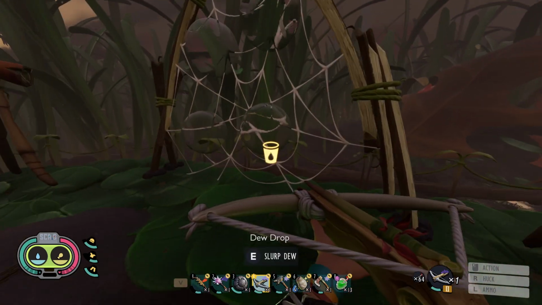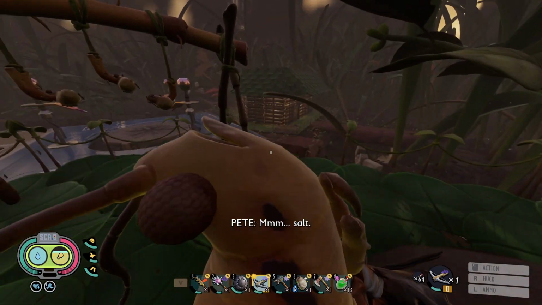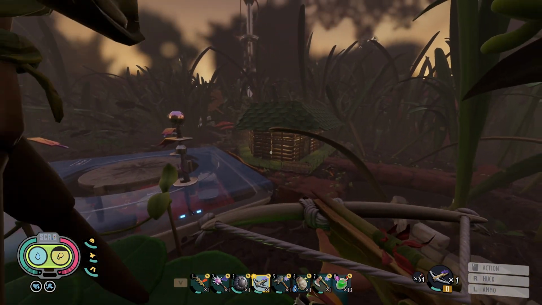The Into the Wood update for Grounded added 8 new achievements to the game, bringing the total number of achievements to 28. In this video, I'll tell you what the 8 new achievements are and how to unlock them.